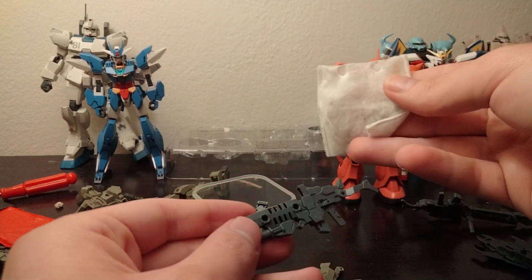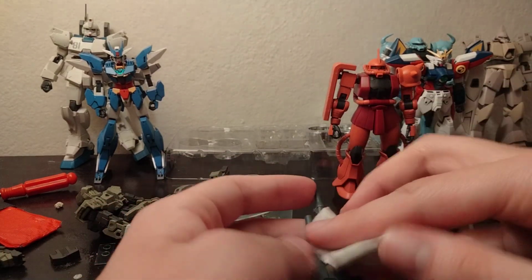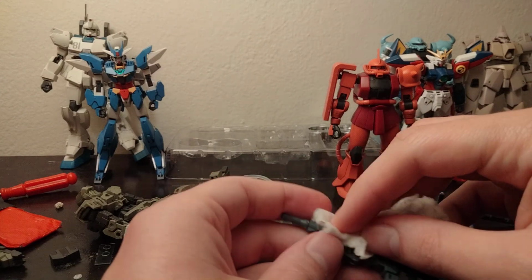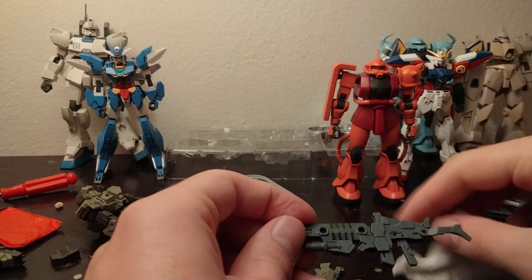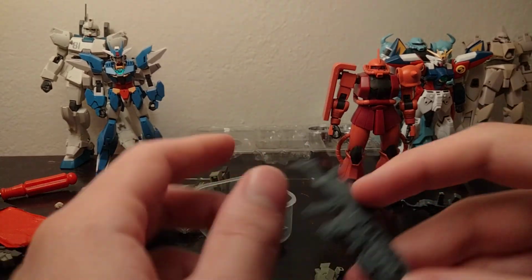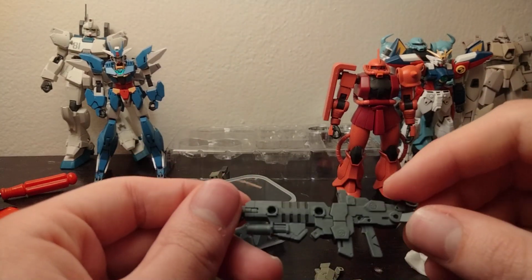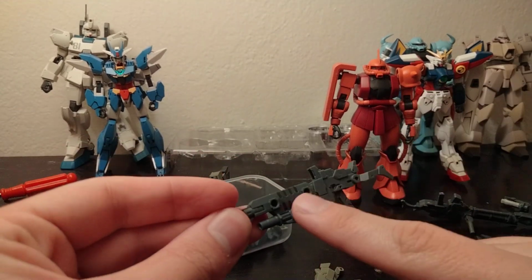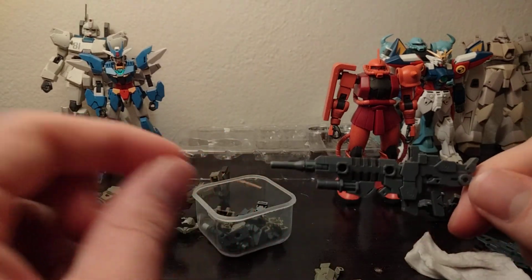There's one of these, a cotton pad. I wipe it off. Now that looks a little bit, that's actually a little bit better, to be honest. Remind you, this is the before of what I just did, and this is the aftermath. Now it's not like a plain solid piece of plastic, even though it's three parts here in the muzzle.